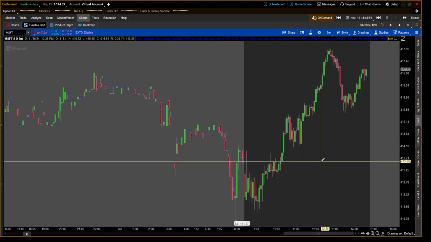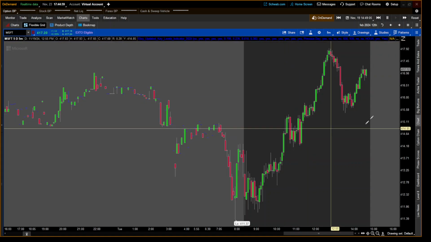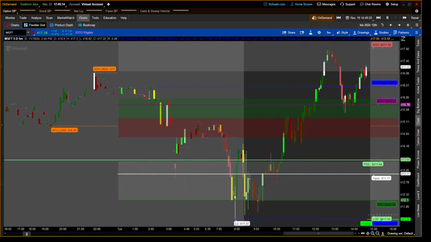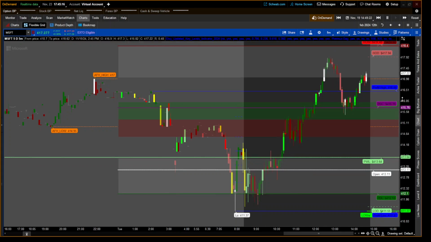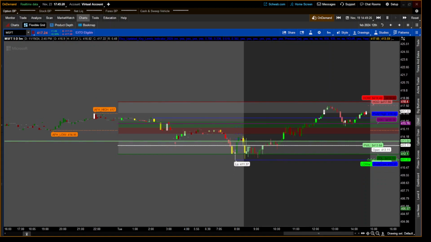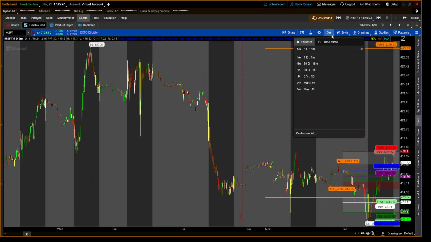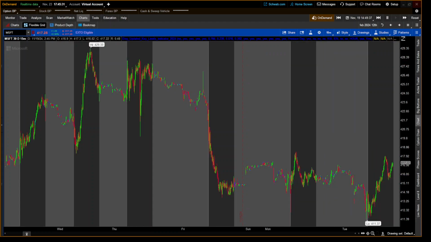I'm going to take it up to a higher time period because I have it on a 5 minute, and this has been delayed because I'm using on demand. Right now I have it on a 5 day, 5 minutes, so you're not actually able to see your monthly levels. So if I wanted to see those monthly levels, I have to put it on the 30-day chart. So I'm going to take it up to a 30-day, 15-minute chart.